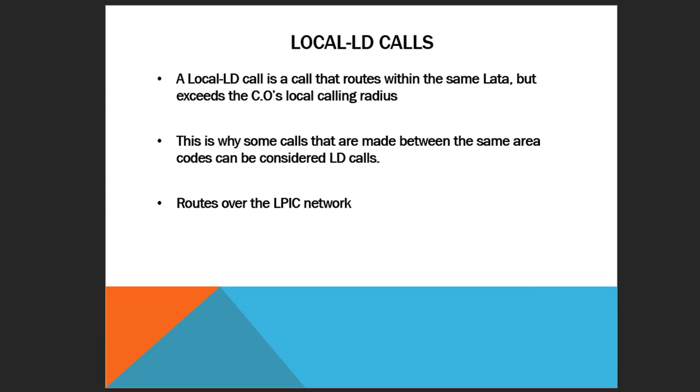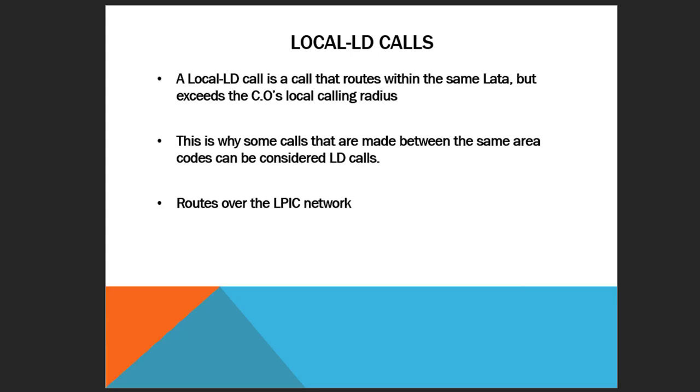And if it's a local long distance call, then we will work it using long distance troubleshooting methods. But if we notice that it is actually a local call, then we would just work it like a normal ticket, a normal no dial tone kind of ticket. And of course, the local long distance calls do route over the LPIC network.